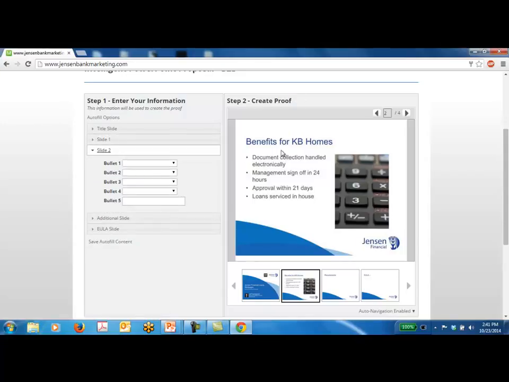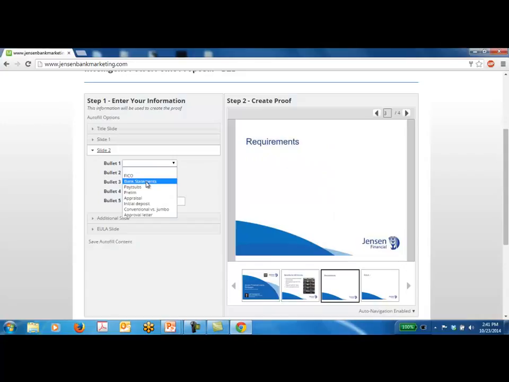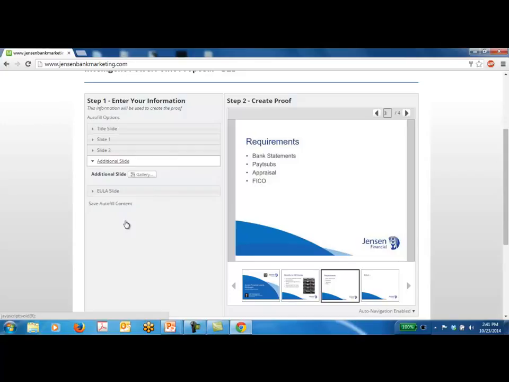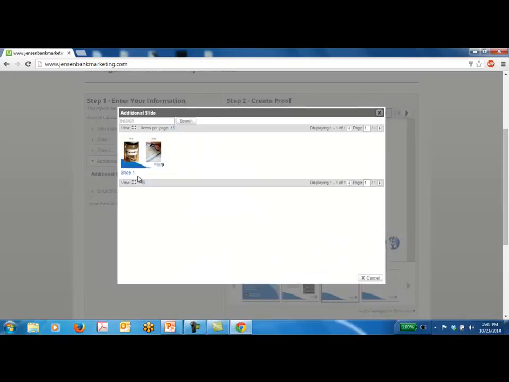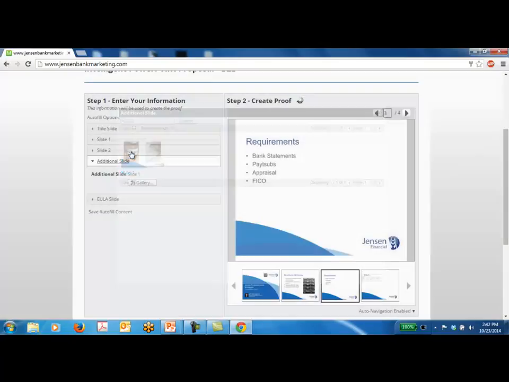Here I've selected certain benefits, followed up by the requirements to submit for my mortgage plans, customizing my presentation specifically to my client. The customization does not have to be as granular as individual statement points. It could also be full slide libraries. Here I have a library that has some alternate slides I can select that will be entered into my final PowerPoint presentation.